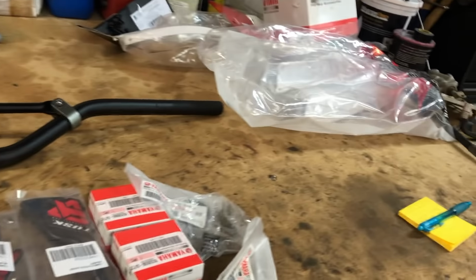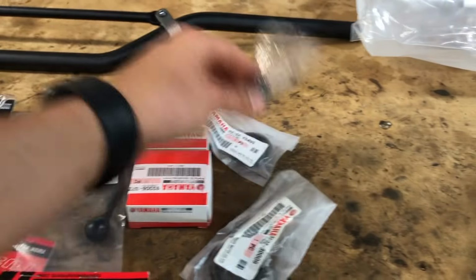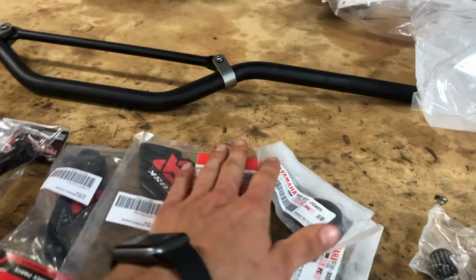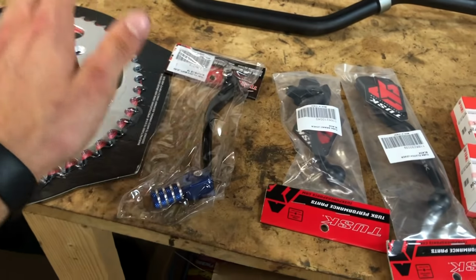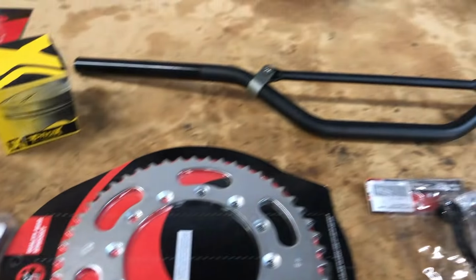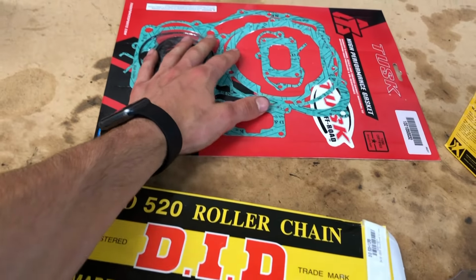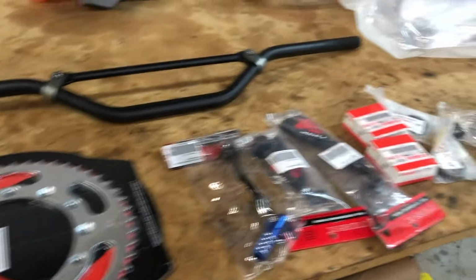And then so here are all the parts that I got. Main bearings, wrist pin bearing, main bearing seals, clutch lever, brake lever, shifter, sprocket, piston, new bars, front wheel bearings, chain, and then the whole gasket kit, and then also all new plastics, and I've got some graphics coming too.